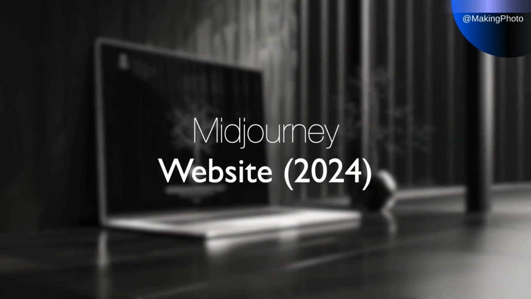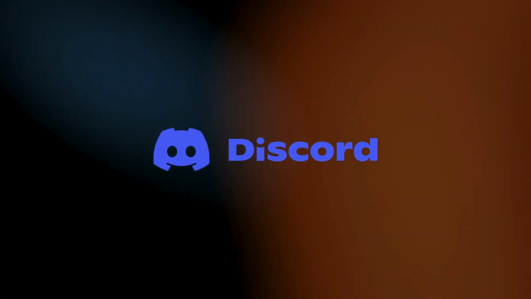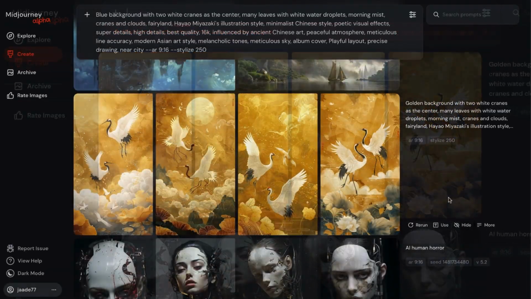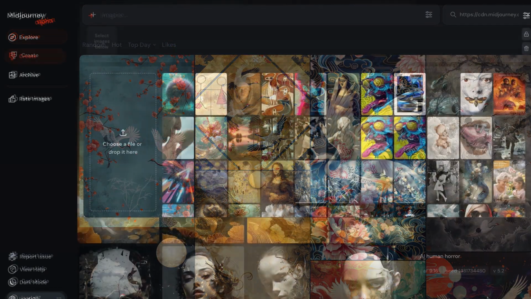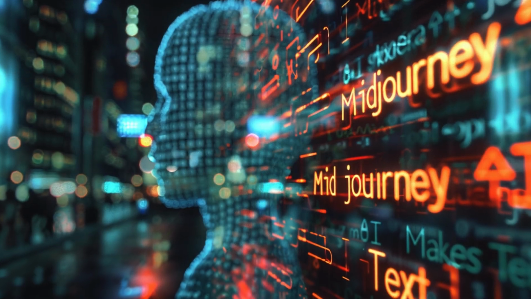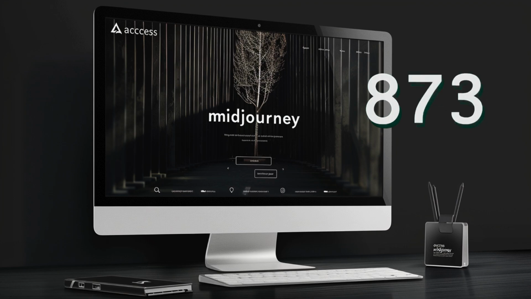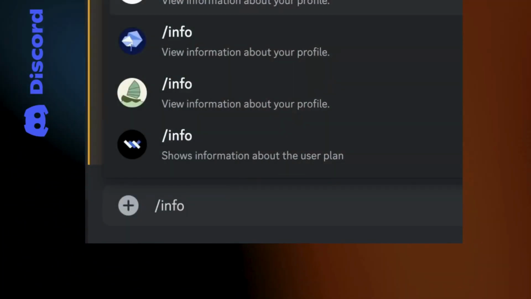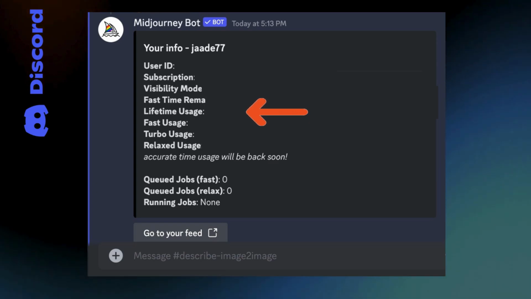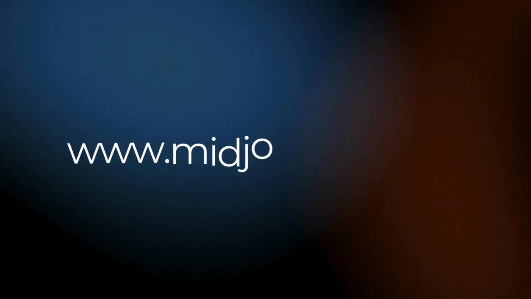More and more Midjourney creators are getting access to the Midjourney website. In this video, I'll show you why you'll be leaving Discord behind and moving your image creation into Midjourney's website. At the time of filming, you can access Midjourney's website if you've made more than 1,000 images on Discord. You can check your image count by going to Discord and typing /info in the message bar. If you have over 1,000 images, open the website and follow along as we tour this incredible tool.